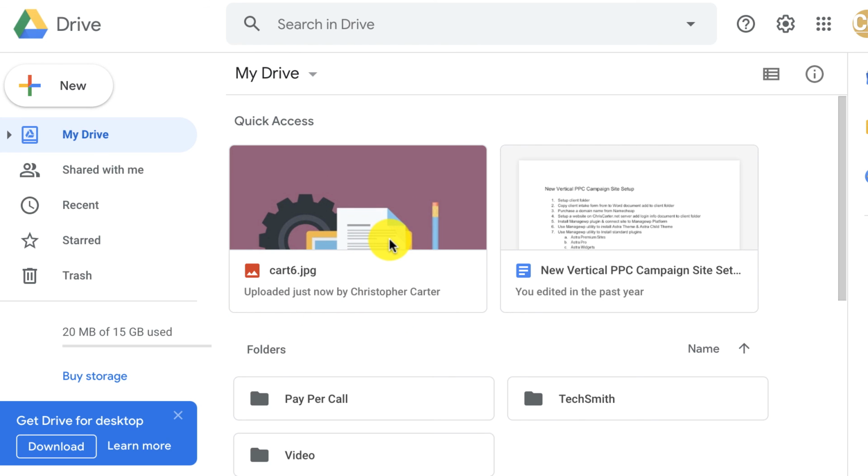So you get the idea. The easiest way to get me a folder or an image or anything else is to simply share a folder with me and then upload it. And then that'll be the way that we pass files back and forth from now on. Makes it a lot easier, and you don't have to worry about paying for a Dropbox account. Don't worry about anything else. Just do it like that.